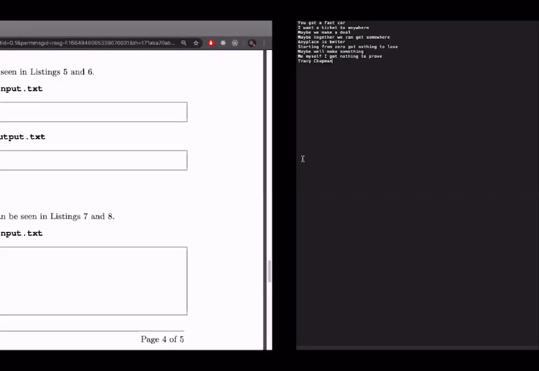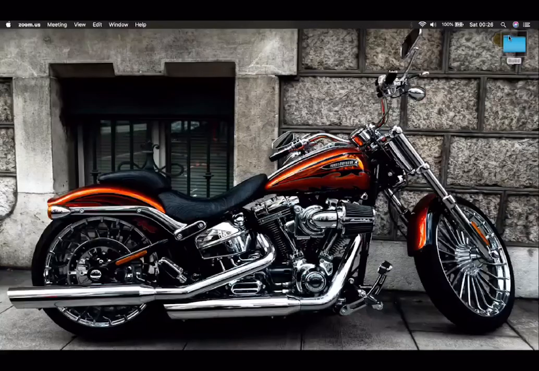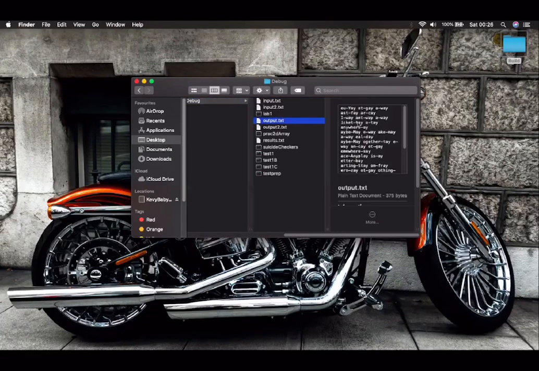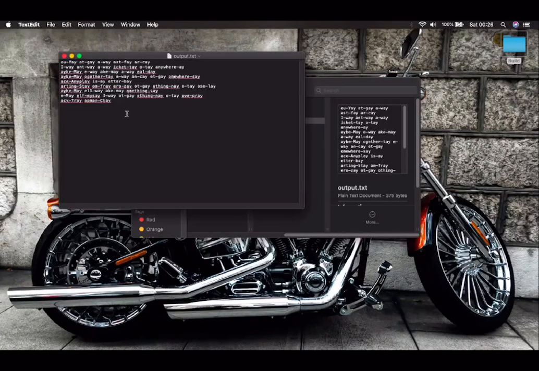Okay, let's see if it actually appears in the output file. Okay, it does.